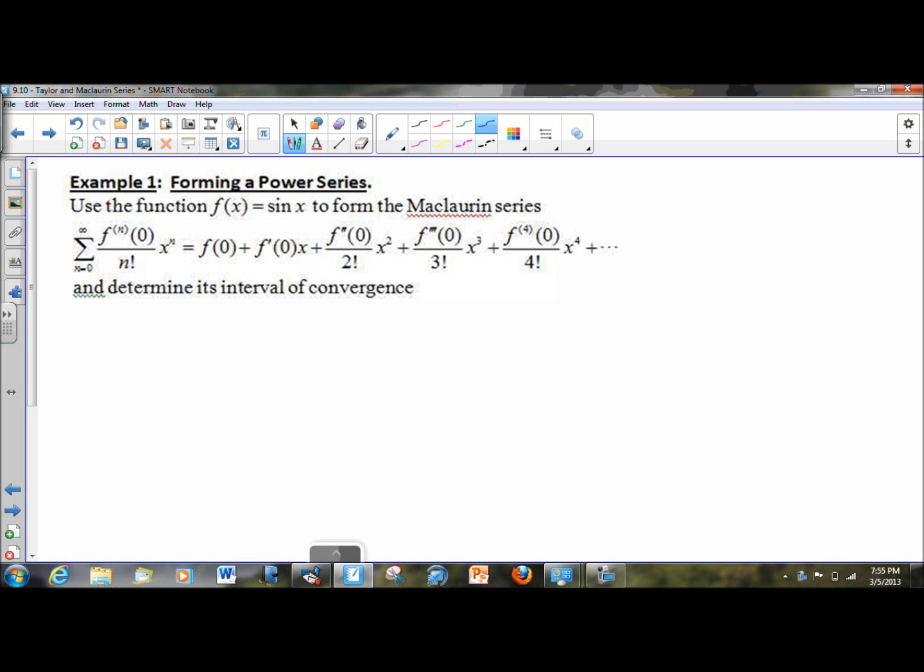So let's assume that a student doesn't quite remember what the series is going to look like. You would first of all start with the general fact that f of x is indeed sine of x in this problem. And then you would proceed to take a number of derivatives. The first derivative being cosine of x, and the second derivative being negative sine of x. The third derivative would be negative cosine of x, etc., etc.